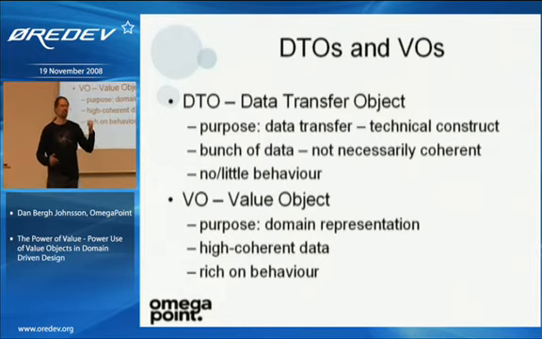But unfortunately, the harm has already been done. So that's why we now have a lot of confusion. If you go out and talk about value objects, people say, yeah, I've got value objects. And they will show you something which has got 70 attributes with one set and get each, and nothing more, and not even coherent. Okay.